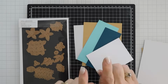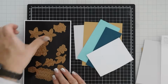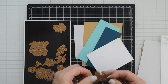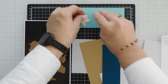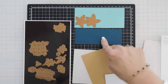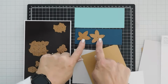Okay, so we're going to be using these to create our elements. I love florals, and so we're going to die cut out our florals. There's 2 flowers you layer together. I'm going to die cut these out with my teal colored cardstock. This is Waterfall. It's from Spellbinders ColorWheel collection. And then this is Oceanside. I don't use this very often, but it is a stunner. So I'll cut out my flowers with this also.